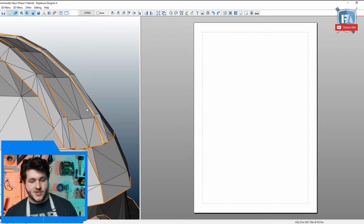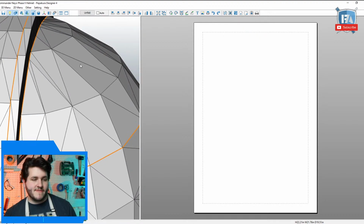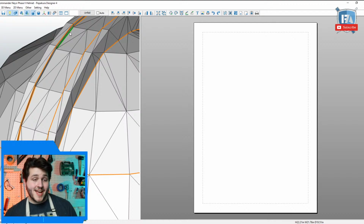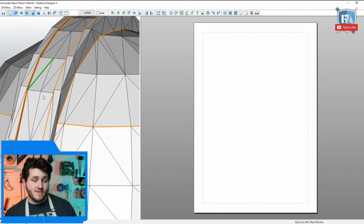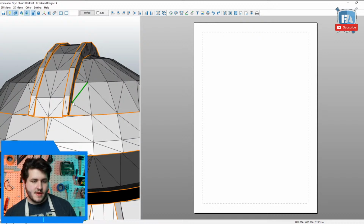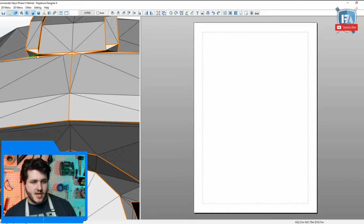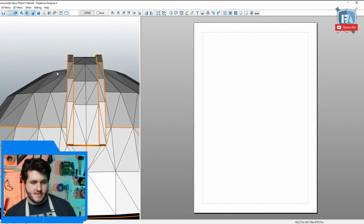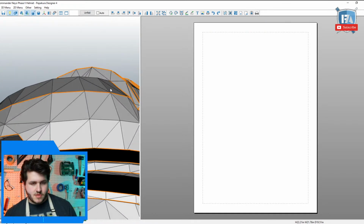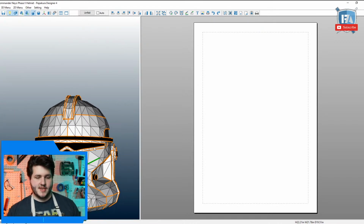Honestly, if you're just laying a 2D added part over a very 3D rounded shape, I find that you tend to lose the intended shape a lot faster than you really meant to. There we go. And then, of course, over the top around the outer edges. Yeah, that looks pretty good. Great. Mission accomplished. Let's unfold this.